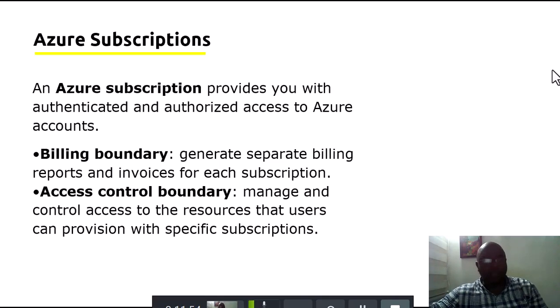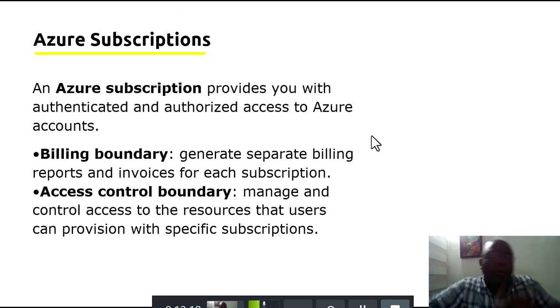Okay, for an Azure subscription, we have what we call a billing boundary. A billing boundary will help you to generate your bills, reports, and invoices. So in a place where you have so many users and multiple subscriptions, an access control boundary will help you to manage the resources that users can provision within specific subscriptions.